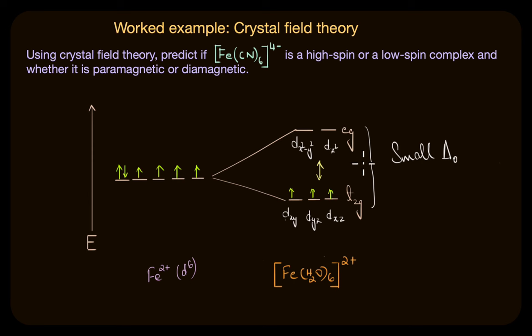Well, turns out that because the energy gap between the t2g and eg orbitals are small here, in the case of weak field ligands like water, in this case it is energetically more favorable for the electrons to occupy separate orbitals. Here the Δ₀ is actually less than the pairing energy. The energy required to pair the electrons is actually greater than the energy difference between these two levels. That means the next electron, the fourth electron, would rather go up and occupy the eg orbital instead of pairing in the t2g orbital.